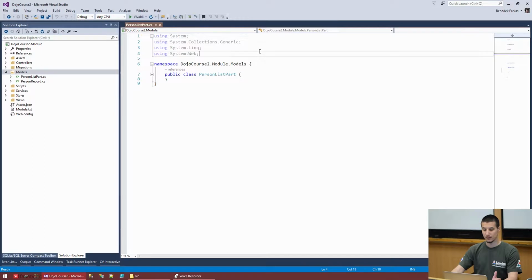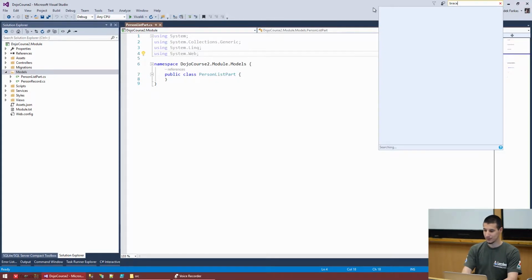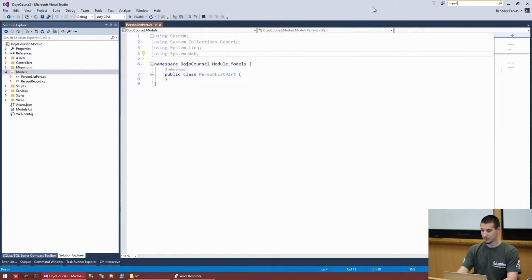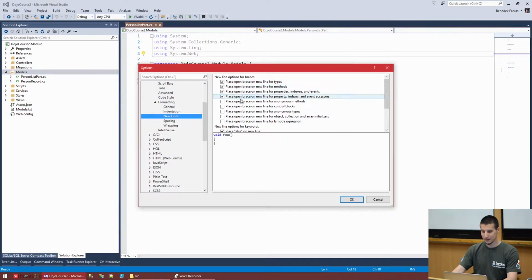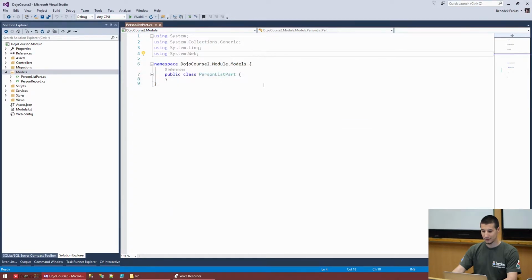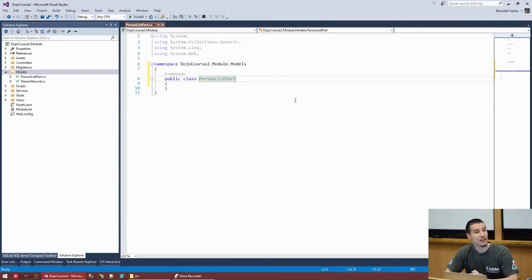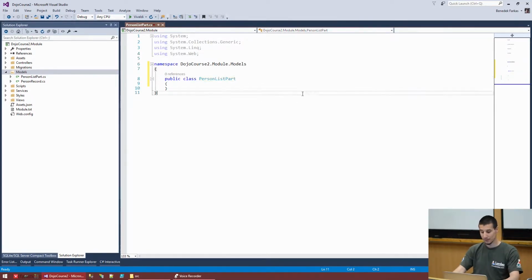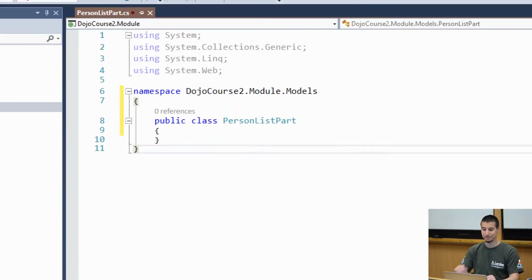Oh, okay, my brace lining is not okay. I think it's easier to find this new line. Yeah, I guess I was developing some Orchard bug fixes. There you go. Ah, it's much better. This is the good way. This is the right way. Can you zoom in a bit? Absolutely. So now I can zoom in.